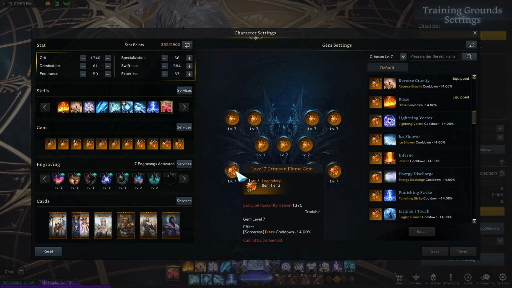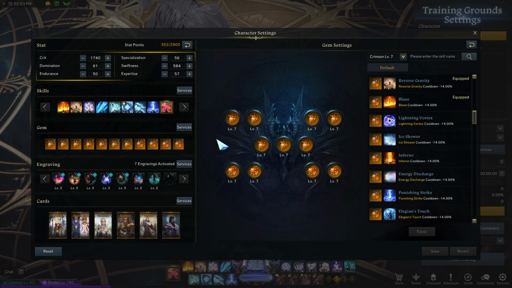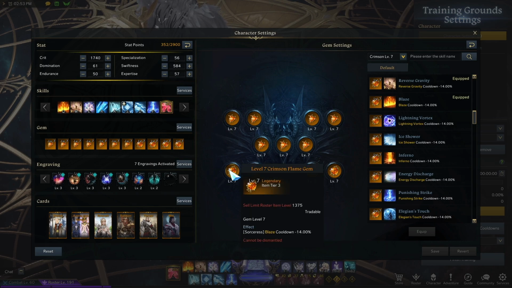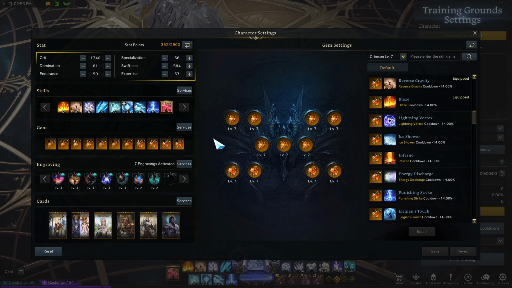For Blaze, it's more of a personal preference. A lot of people tend to also put it on either Punishing Strike or Seraphic Hail or Frost Call. It's really up to you. I personally take it here because it makes Blaze and Reverse Gravity sync up quite nicely, and the rotation just feels overall a little bit more smooth to me. And Blaze actually does a good bit of damage, a little bit less than Seraphic Hail overall. So that's why I do it, but if you're doing it with Punishing Strike or Seraphic Hail or Frost Call, honestly, at the end of the day, it doesn't really matter.